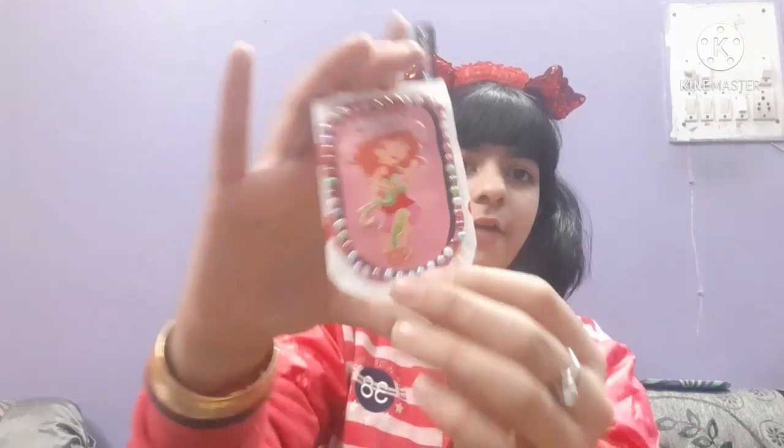Hey guys, so yeah, we are finally back and here is our final product. I'm really satisfied with it. Here is your very own little diary, and I really think that you'll like this concept of making a cell phone diary. If you want to use it for a long time, if you are making a thick one, you can just give a layer of tape so that it can become a little waterproof. I know that you guys are really interested in my DIY, so I'm trying my best to make DIY videos. Bye!